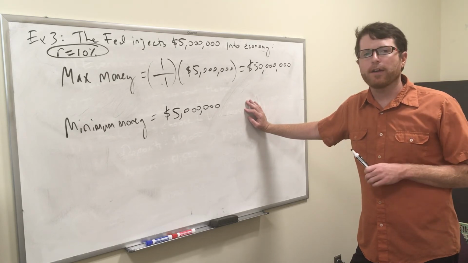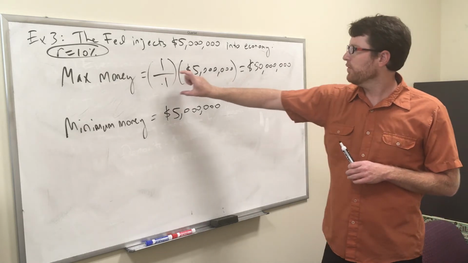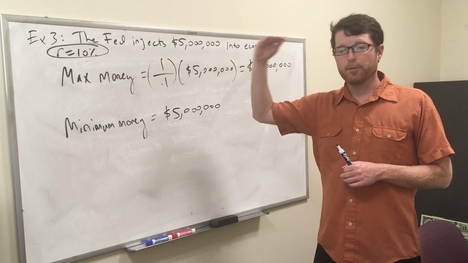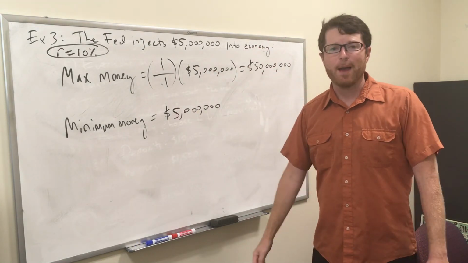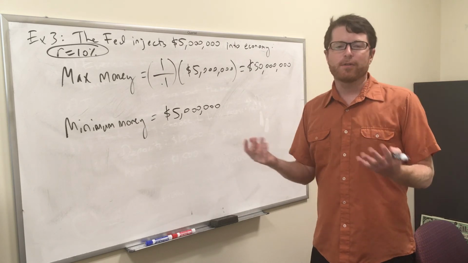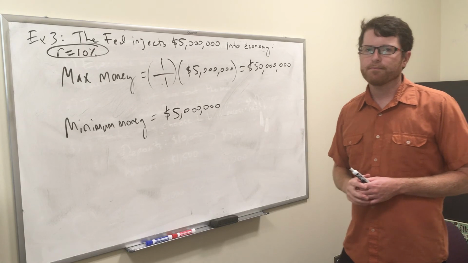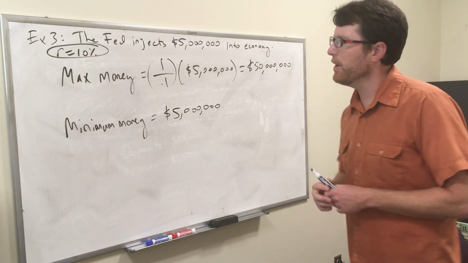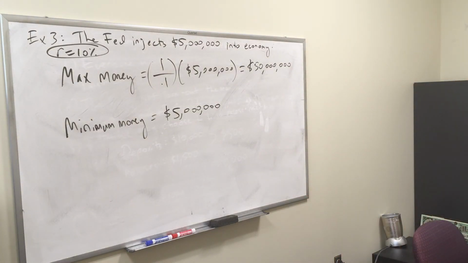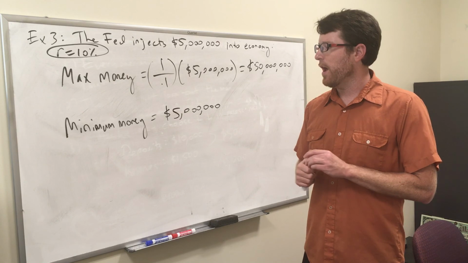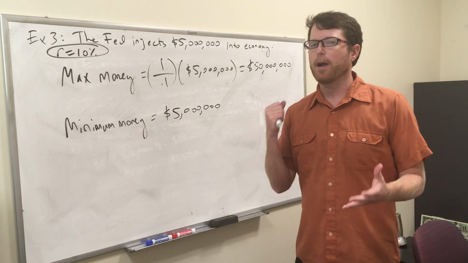Okay? So when I ask you guys on the quiz and on the exam, I'll be asking you to solve for the maximum amount of money because that shows me my upper threshold. The reality is going to be based on whatever happens. People are unpredictable. There's no telling how much is going to be created. Most of the time, though, it gets pretty close to the maximum. Okay? So that's the money expansion process. In fact, I'm going to stop this video now because that shows how banks create money. In the next video, we'll think about how the Fed does it.